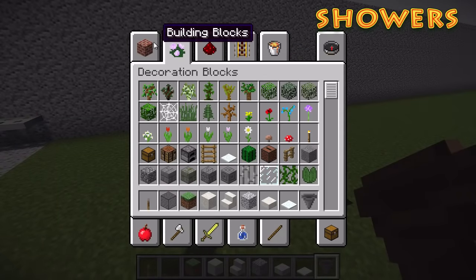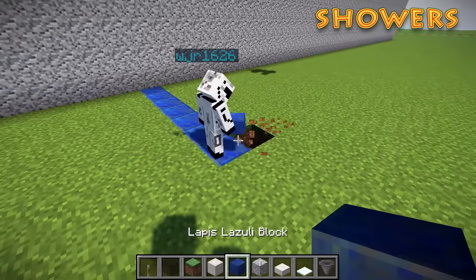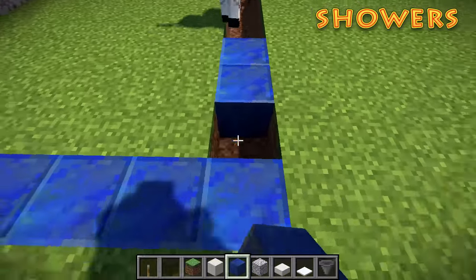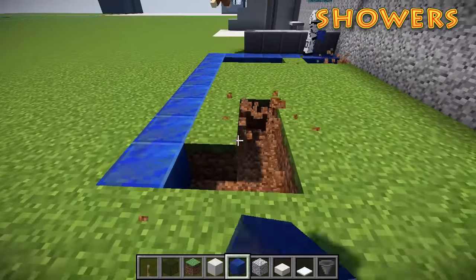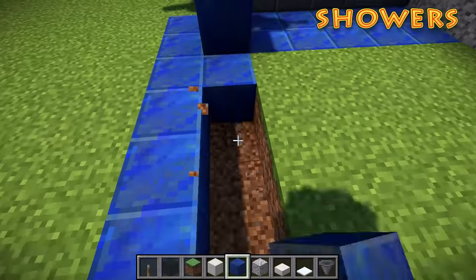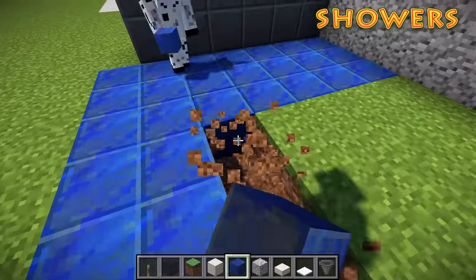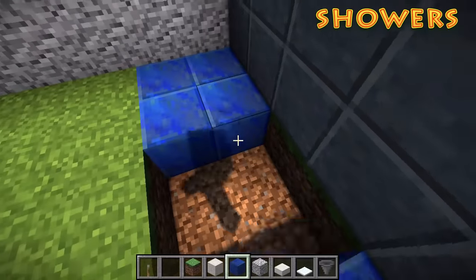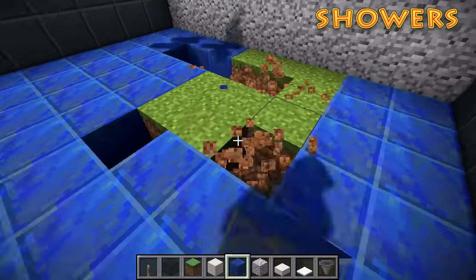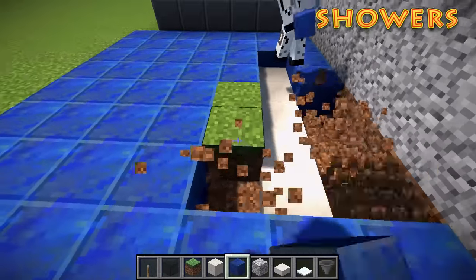I guess I can help these guys because I kind of know what's coming up here. We need some lapis in the ground. Boom, boom, boom. Like that. I'm maybe going to put these guys off if I help out too much. Lapis, lapis, lapis, lapis. So a nice big area of lapis to start. This is, again, an enormous shower really for some of the biggest houses that you would build.